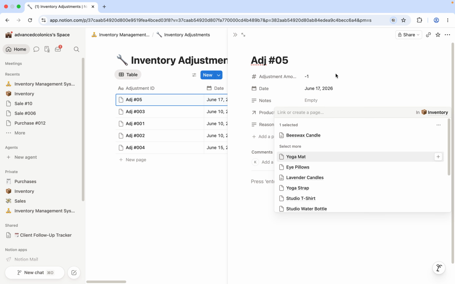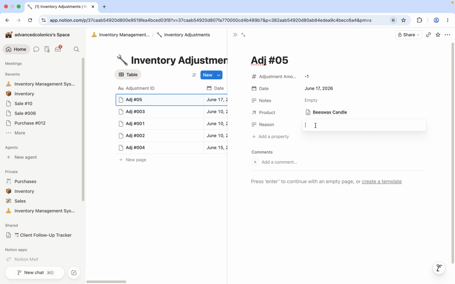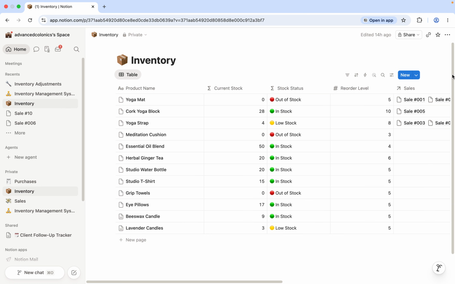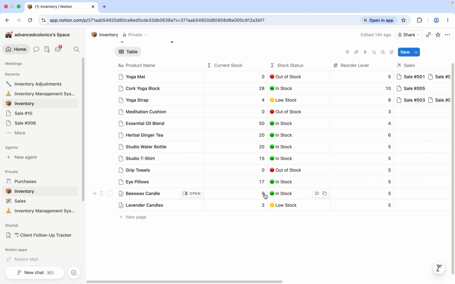Product beeswax candle. And under the reason, you type in candle broken. And now we go back to the inventory. And we'll see beeswax candles will now reflect the physical count, the actual count that we have in our inventory. See how it says 9 here now.